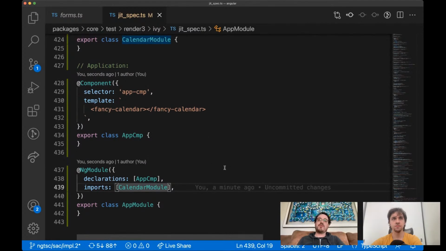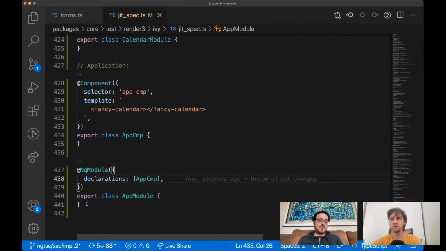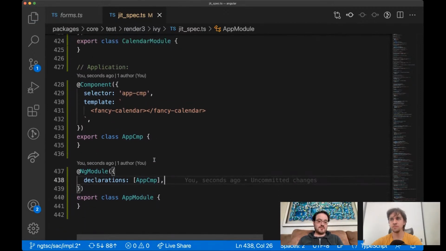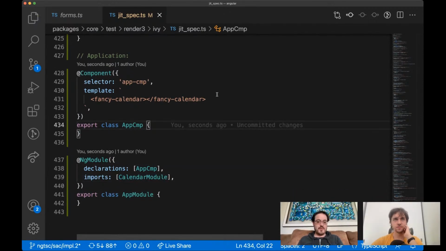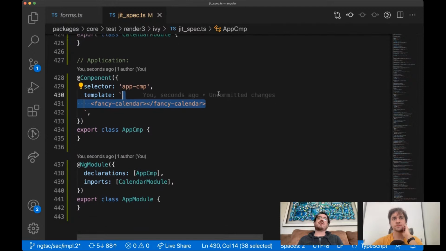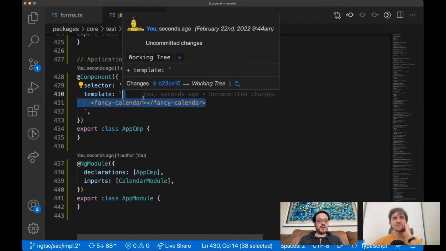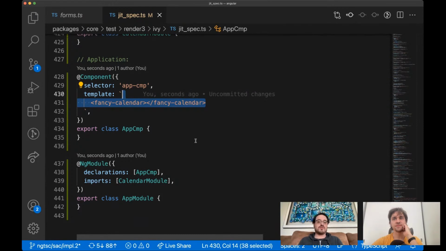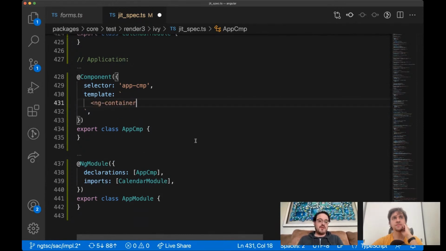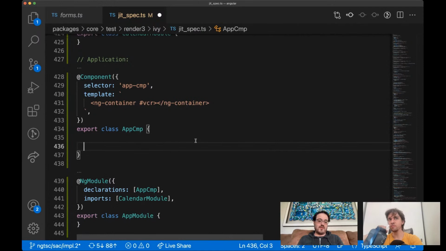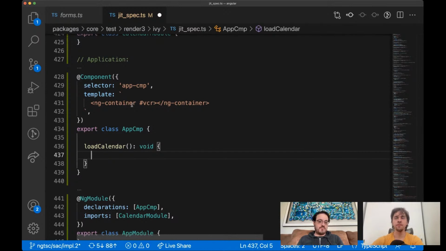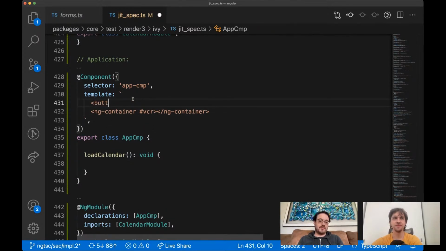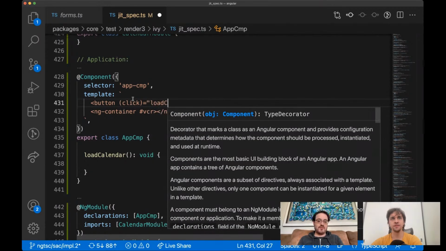So now let's complicate our example a little bit. I'm going to remove the import of Fancy Calendar here. Actually, let's leave that in place for the moment. Let's say that I only need to render the calendar as like a modal dialog or something like that. And so I actually want to render it dynamically. And we can simulate that a little bit. So like load calendar. Okay, we can make this a concrete example. So button, and when I click the button, I load the calendar.